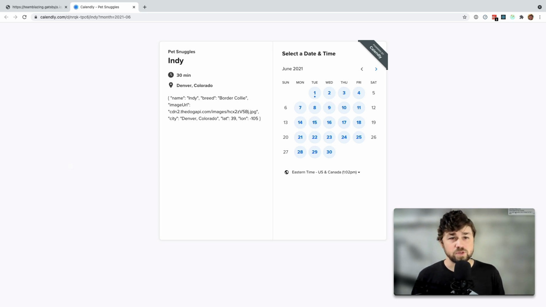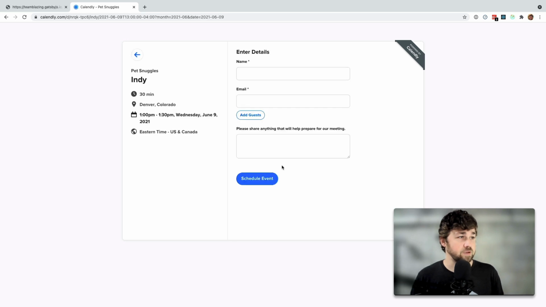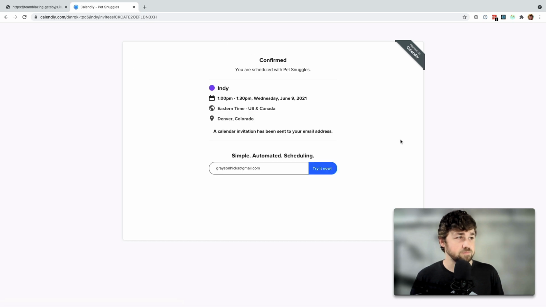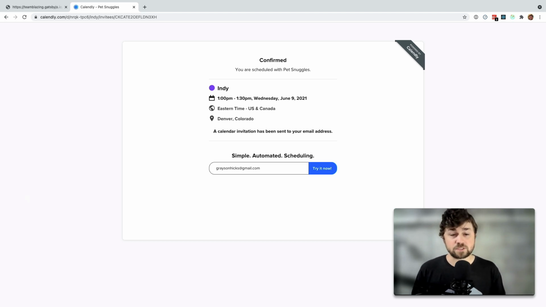As we do that, you can see that I've received the email confirming that someone has paid $50 for a session with the dog. We're going to book our time and confirm and schedule. And that's it. That's the basics of the app. So now let's dig into some of those steps to see how we built those with Gatsby Functions.